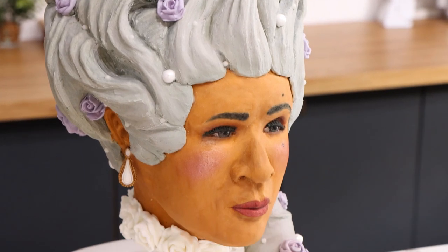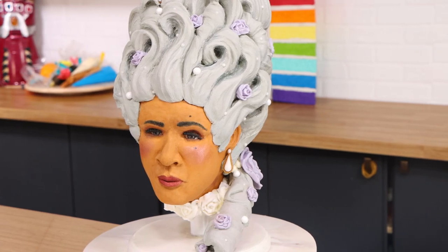I thought this cake would be like 3 to 4 days max. It took me 8 days to finish this project. Working with buttercream slows down the process so much.